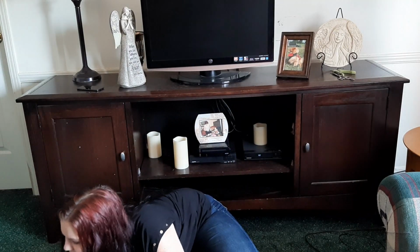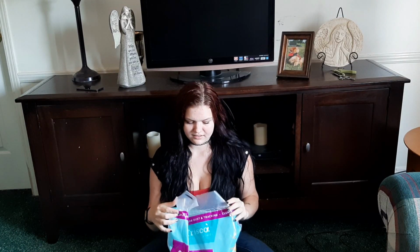So what this litter is, compared to the normal clay litter that people get, because I get this cat litter. I love clumping litter because when you have a lot of cats, it just makes life easier, and it's good dust-wise. This, for a 40-pound bag, is about $13, and I get it off of Chewy. So already this is a good price. So if you're not looking to switch, or if your pets are picky, this is a good one too.